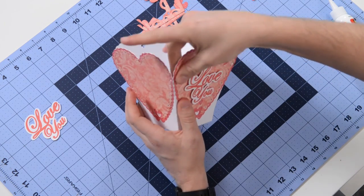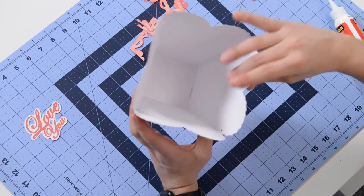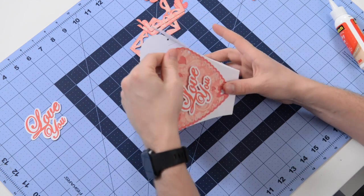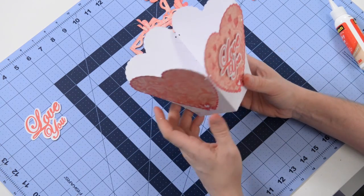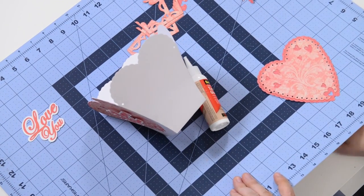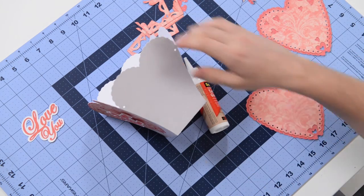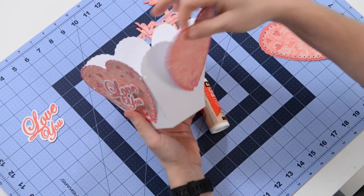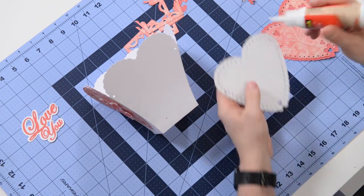Okay. Get that on there nicely. Beautiful. That looks great. Okay, so that looks good. Let me get my other pieces out of here. All right, Matt, good job. My mat did it. Okay, so again, this blank one without the I love you is going to go on this side now. Okay, so let's get that glued down.